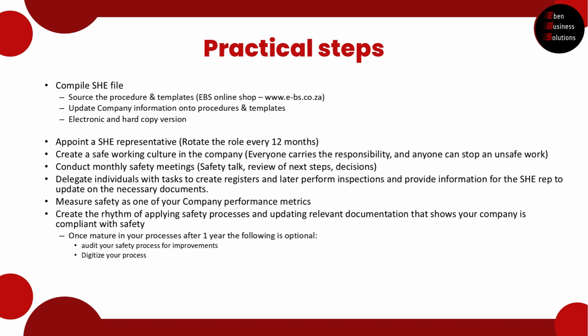If something can't be fixed immediately, establish a contingency plan and ensure everyone knows it, or remove the equipment from the operations. Gradually, as you build this process, you'll want to start measuring your safety performance. Monthly measurements provide data that will help you improve. Remember, you don't have to do everything perfectly from day one.